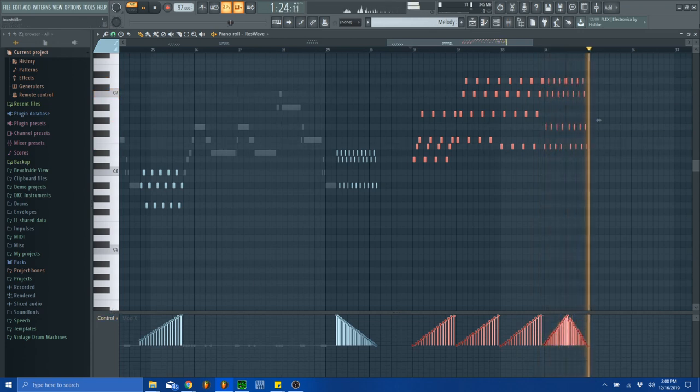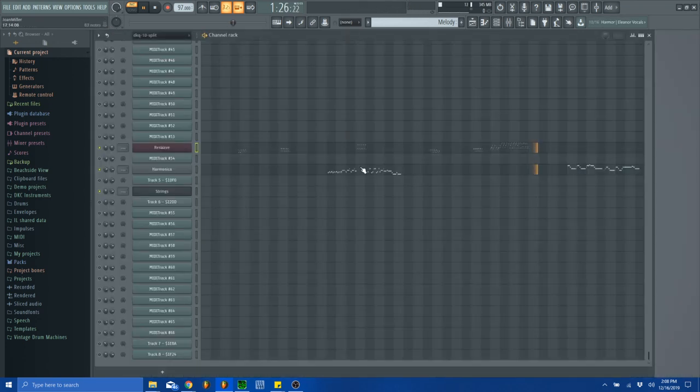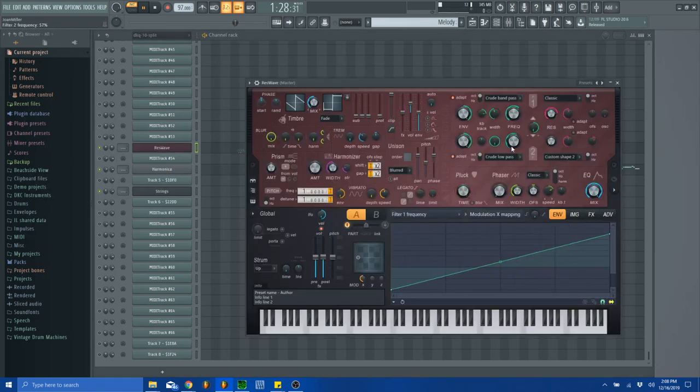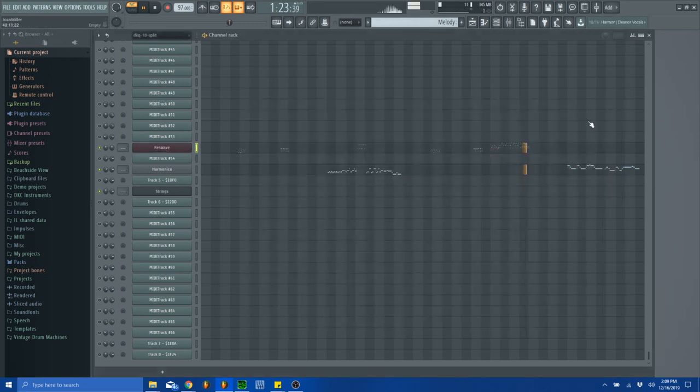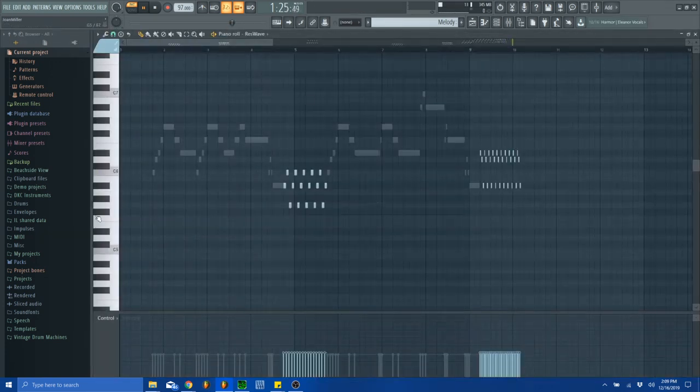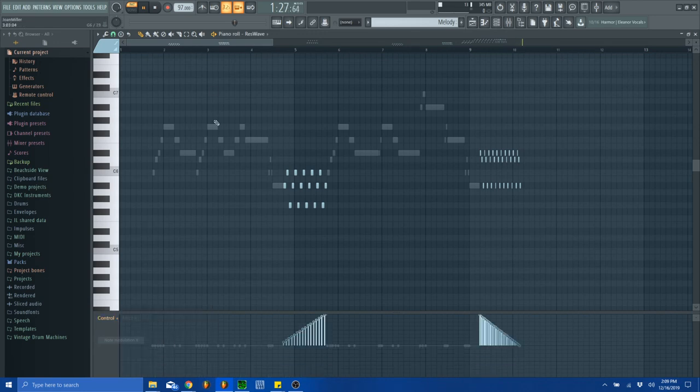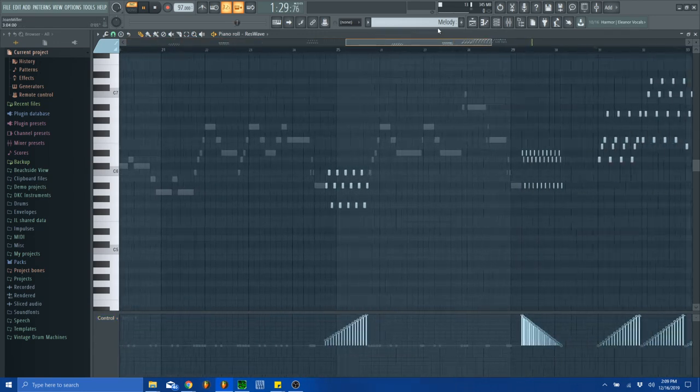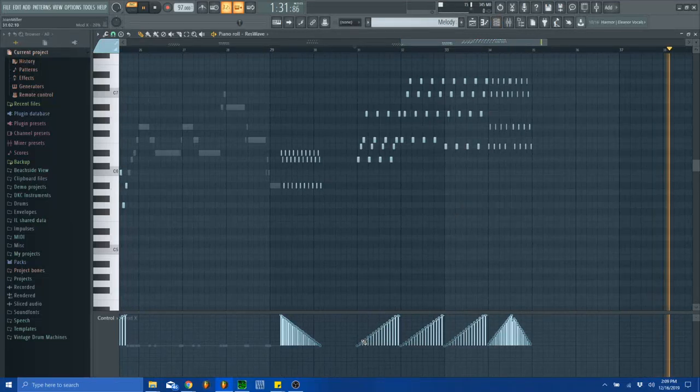Maybe that's too high. Oh, I see, I think it's the cutoff being too short. And maybe it doesn't need to go that high. Maybe it just needs to go to right here.